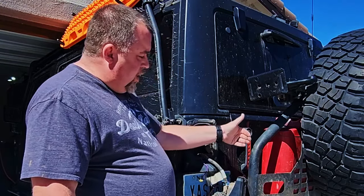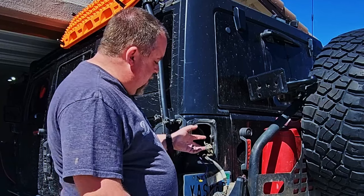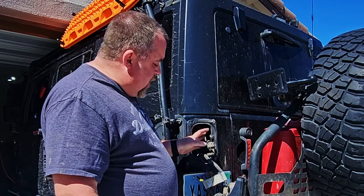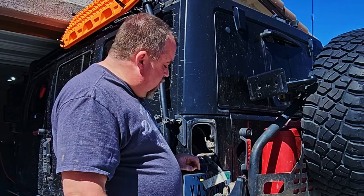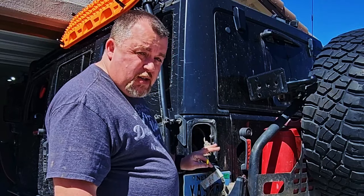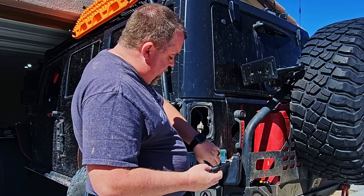Because we put the mount on the driver's side, it makes more sense to go to the driver's side taillight. In here is the factory wiring harness for your 4-pin trailer wiring. If your Jeep doesn't have wiring at all, this factory wiring harness from Mopar is only about $80 — you can just snap it in place to run that 4-pin wiring. I highly recommend that as opposed to splicing in more wires. We're going to test these circuits so we can figure out which one is for the reverse lights.